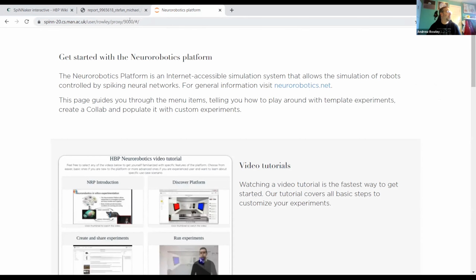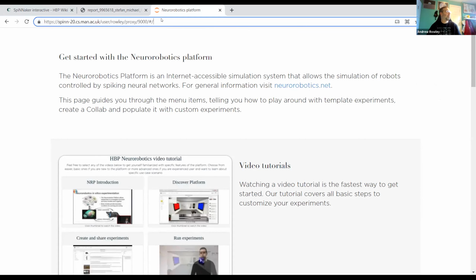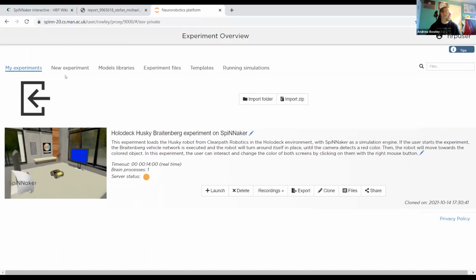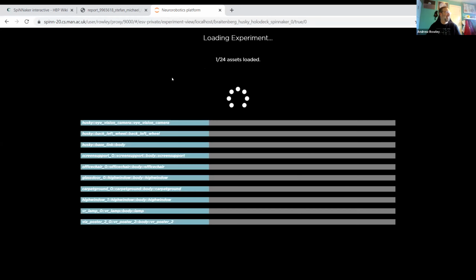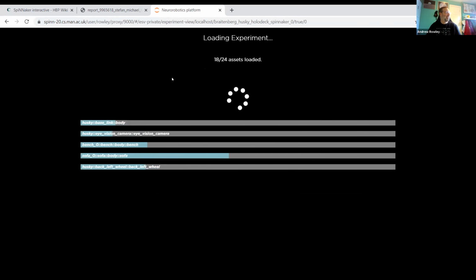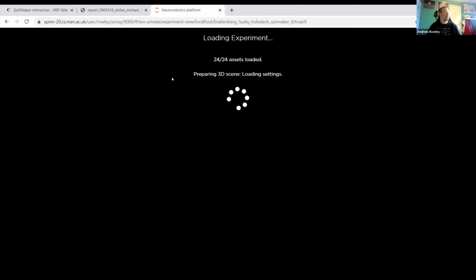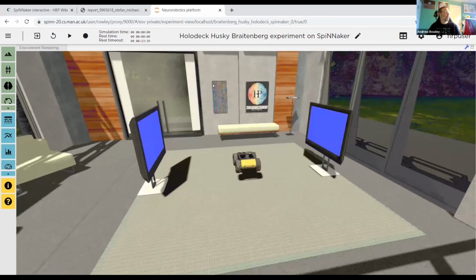Join the system, because I've not got the final bit of the URL. There we go. Let's launch it again and see if it works this time. More often than not, it's reasonably stable, but as I said, typically when you're doing a demo, these things are less stable. Here we go. This looks better. It's loading all the information from the Robotics platform in.